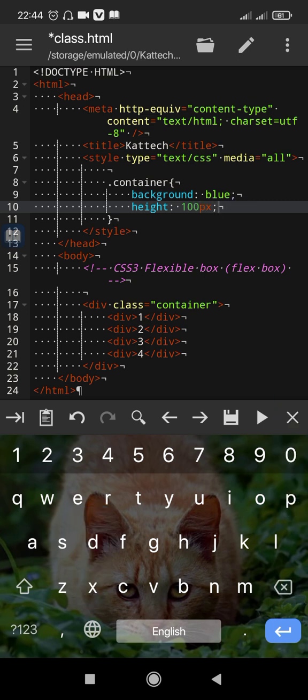Then let me leave the width as default, which is 100%. I think it will stay like 100%. Let me run it and see. So like that.